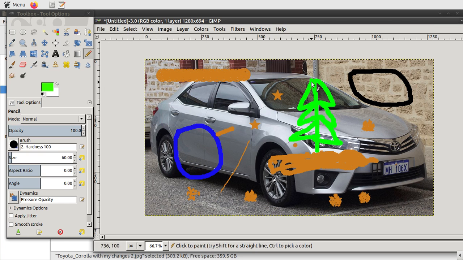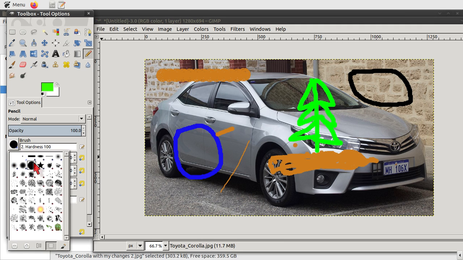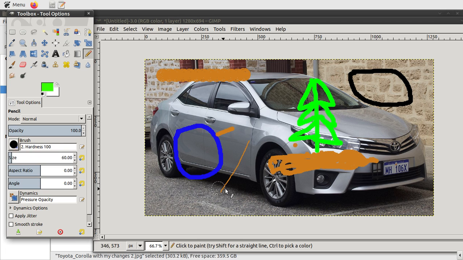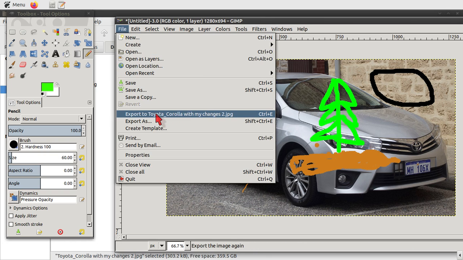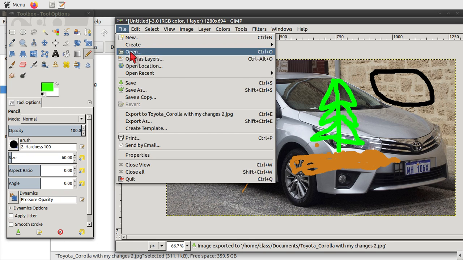But let me remove all the stars. I don't really feel that these are necessary. I'll also remove these using Ctrl Z. Okay. Now let's see what is opacity. I have selected this brush and let me draw a pattern using this brush. In fact, I will not draw on this image. I will draw on the original Toyota image. So let me save this again and let me close this file.